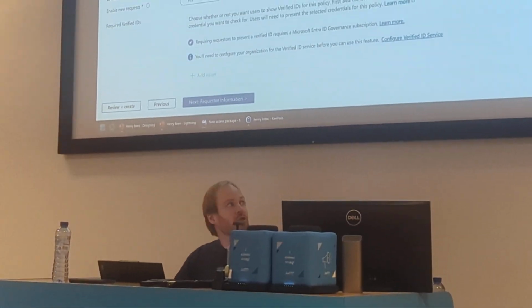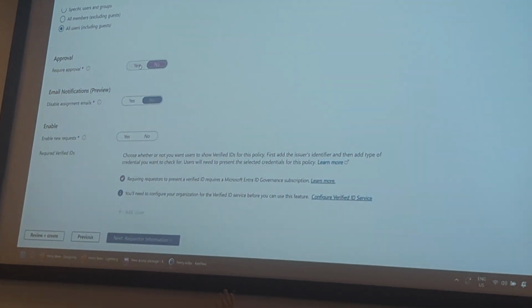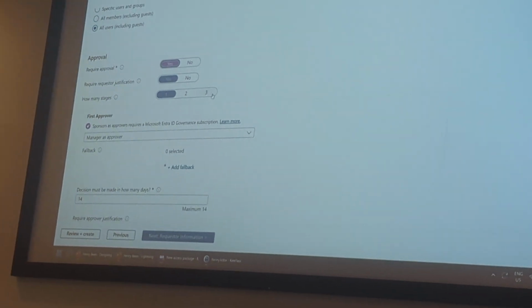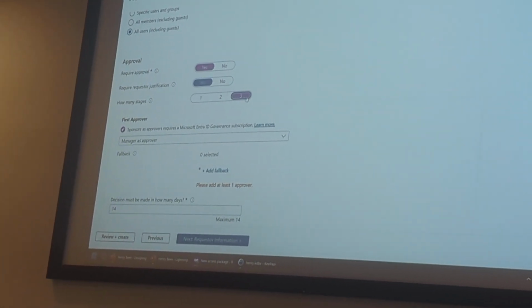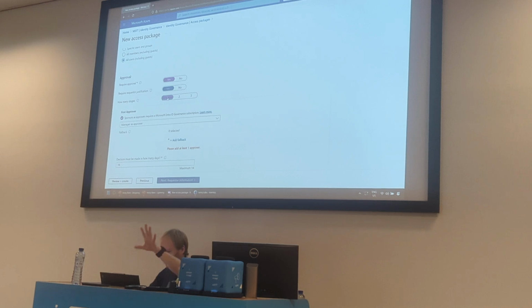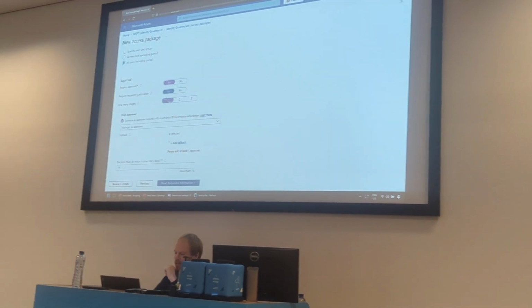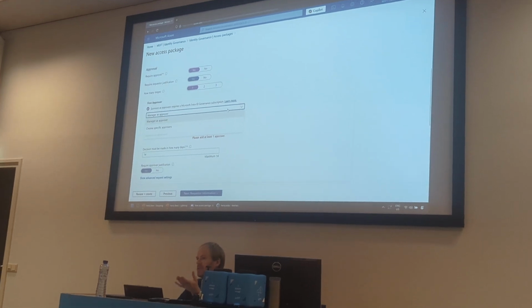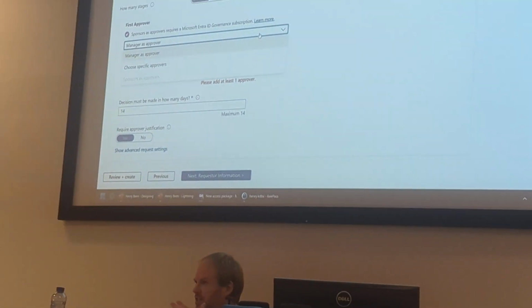I can say everybody can just request this and get access, but sometimes you need an approval. You can go very enterprise and have three layers of approvals. Can we also add more stages? No, I'm just infinite. 10 stages. So one stage is what I like. You can say the manager needs to approve. That's really cool when you need access to organizational things.